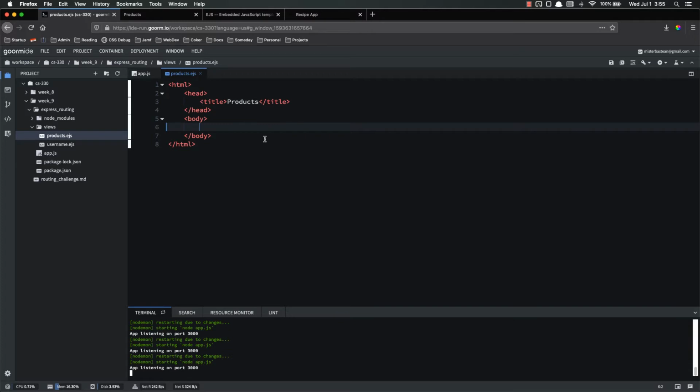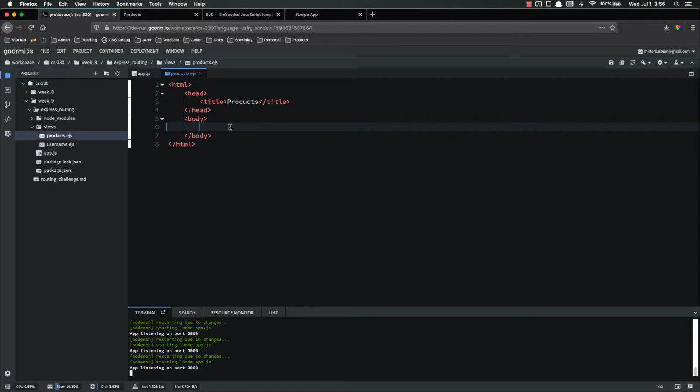Let's say that we actually sell three products. Let's say we sell dog food, a chew toy, and treats. If a user requests one of those three things, let's show them a web page to buy those things. But if they request something else, like if they request a dog bed, we don't sell that. So we just need to show a web page that says, hey, I'm sorry, we don't sell that.